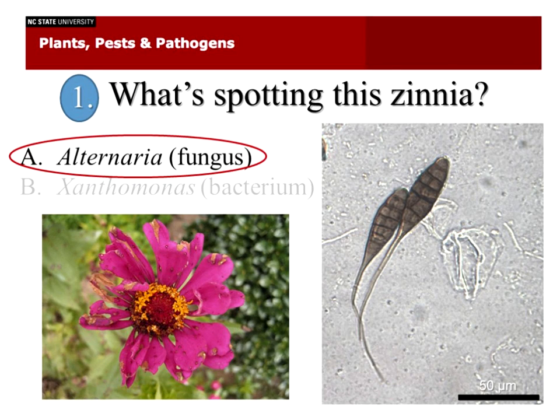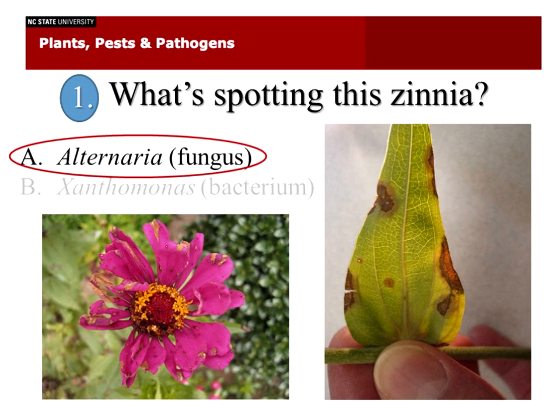But for practical purposes, what should have been my clue that I was looking at Alternaria instead of Xanthomonas? Because those are really the two big choices that you would have when you see this particular symptom on zinnia. And what I should have done was held the leaf up to the light and let the transmitted light show me that those spots look fairly dry. There's not a water-soaked margin, kind of a translucent margin around the spots, or within them, that we would expect to see if this were a bacterial disease.